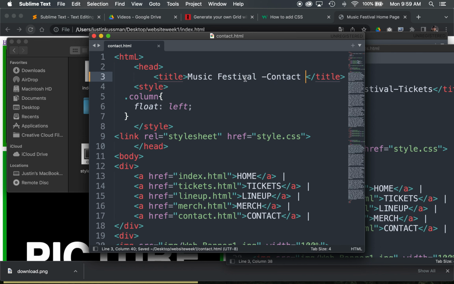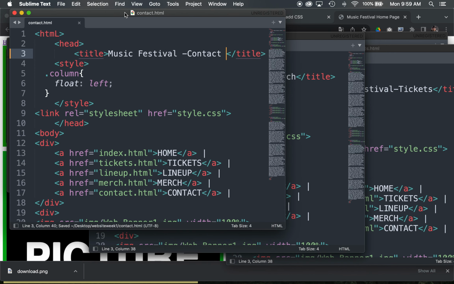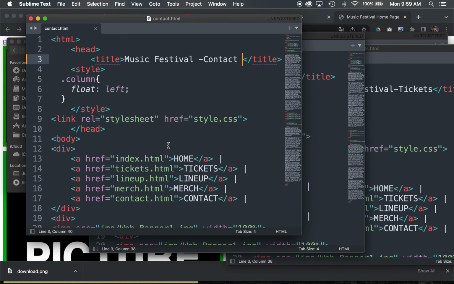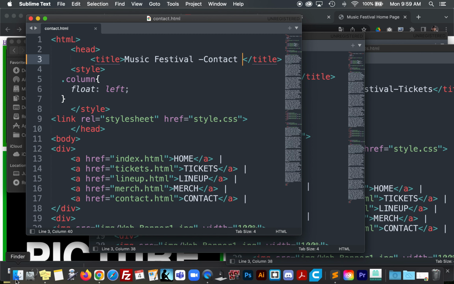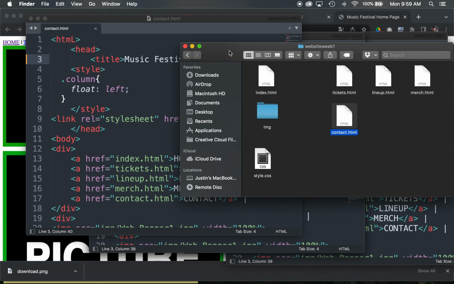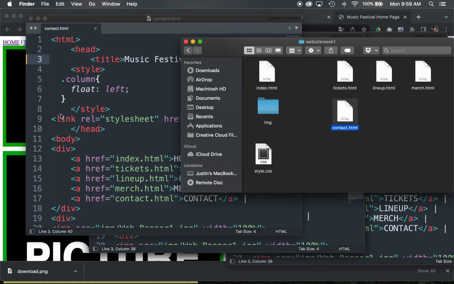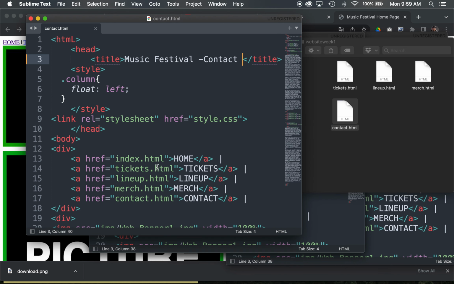Now, because I have in each one of these pages the exact same code, when I copy and paste this file in my folder structure down here, it copies and pastes everything. So all of my code is exactly the same now. All of these nav bars that I've rigged up in the top here are on every page. I have now got a working website. These links should link up to every page that I've got on my website. I've created these and just changed the content.